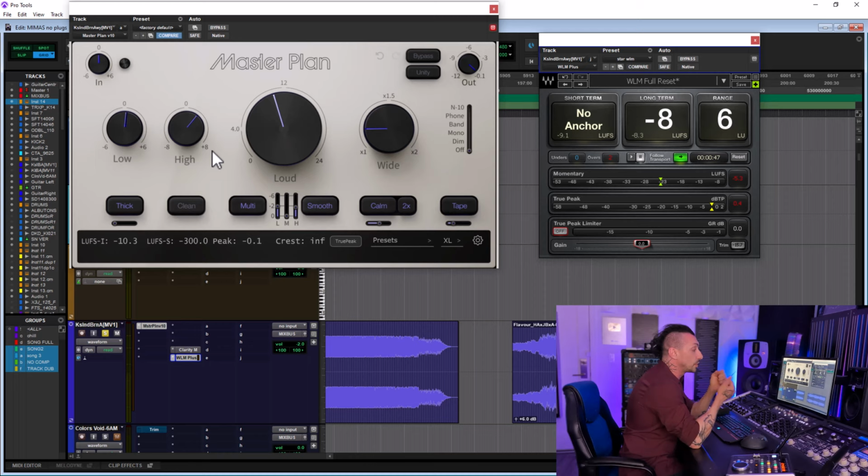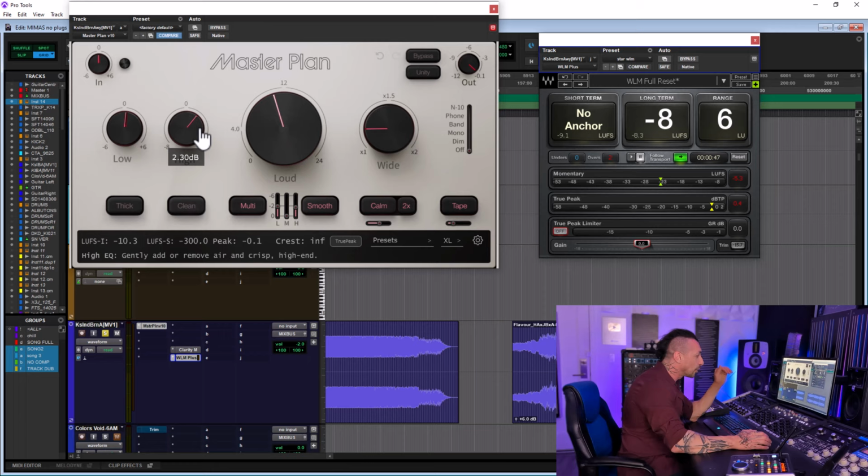Thick function, I put it on, and then when comparing at unity gain, it felt like a little too much in the lower mids, so it's at zero. I could actually probably just turn it on. The multi, so this function is basically a simple multiband compressor. You can see I'm touching a little bit the low end and a little bit the top end because I was worried that with my top lift, I could make it a little too piercing. That's also why I engaged the smooth and the calm.